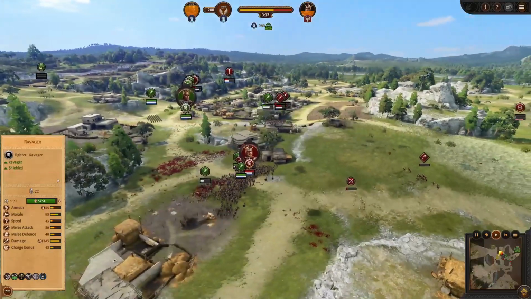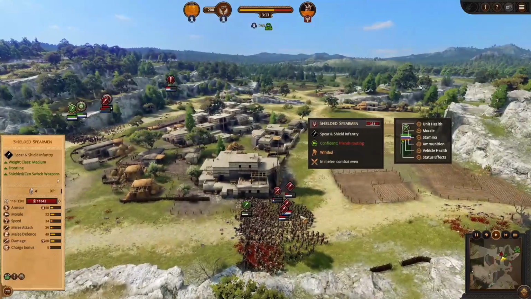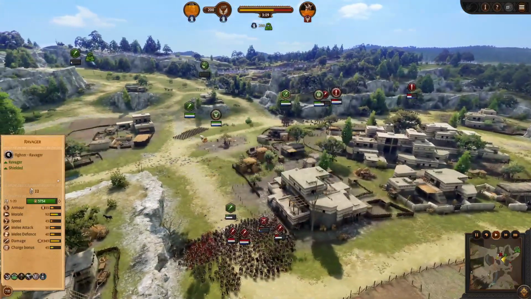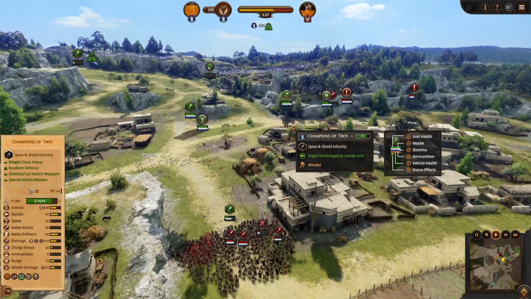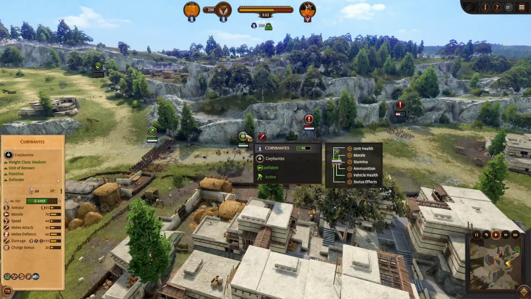So Menelaus is going to try and help this engagement. This Trojan Defender is having to deal with a ton of Shielded Spearmen by itself. It may lose, but again, I still have a Trojan Defender here in reserve. This Champion of Troy is doing just fine. The Spartoi over here are falling back. They've been chased off by Corybantes.